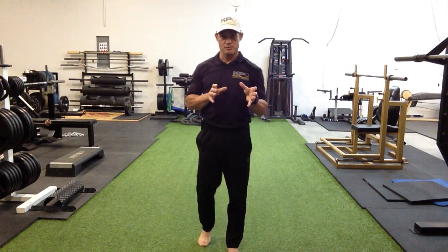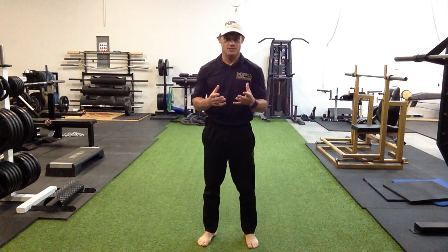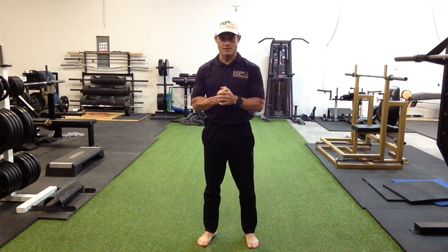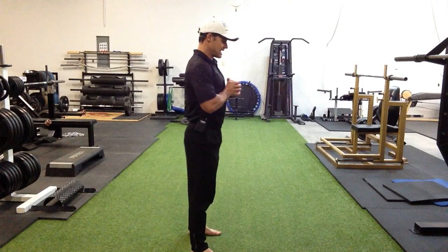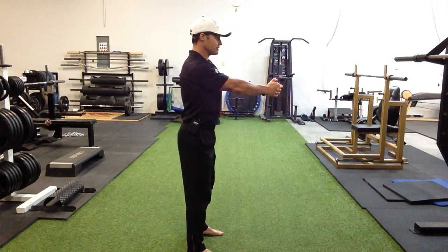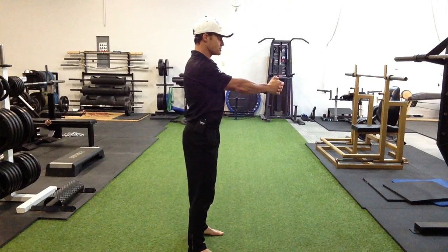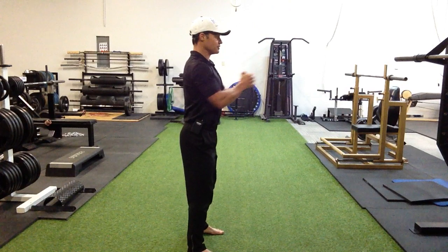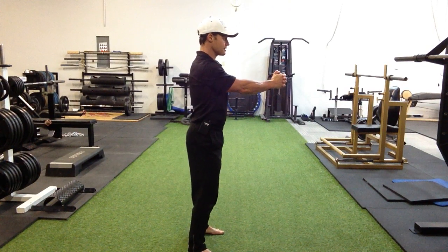And I always take people through progressions. So you're always going to start with something pretty simple where all you're trying to do is hold your body still. And that might be something like the press out, where if I have the band or a cable and it's pulling sideways, as my hands go out, it's trying to pull me sideways, so I'm maintaining my position. That is creating rotational stability, or anti-rotation strength.